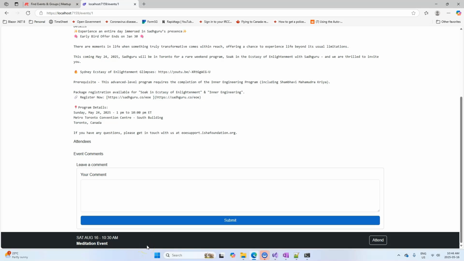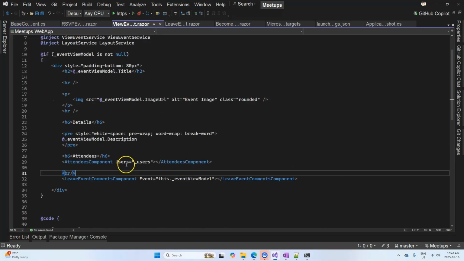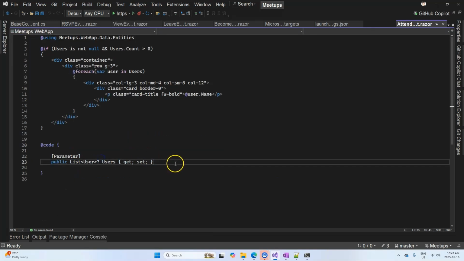So this bug is fixed by just introducing a virtual property and then override it in the place where we don't actually need to clear the footer bar, okay? And this would affect all of the components that render on this page. This should be applied to all of the components, including the attendee component. So let's go to attendee component. Fortunately, the attendee component doesn't have any logic other than just rendering the users.